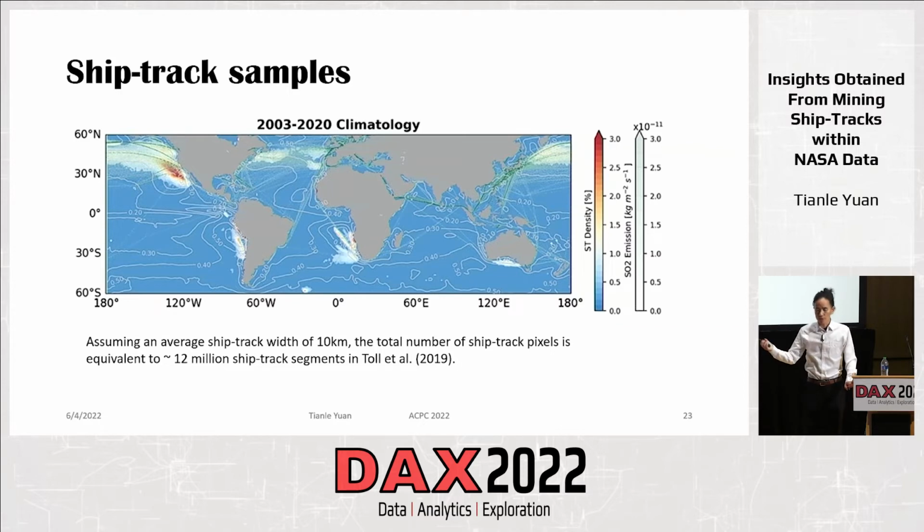So going back to the table, if you remember, the state-of-the-art was like 5,000. So we immediately get orders of magnitude more samples, and out of this we can do all kinds of interesting analysis. First of all, you can see the green lines are basically the shipping lanes, and the ship tracks detected matched up with these green lines correctly.